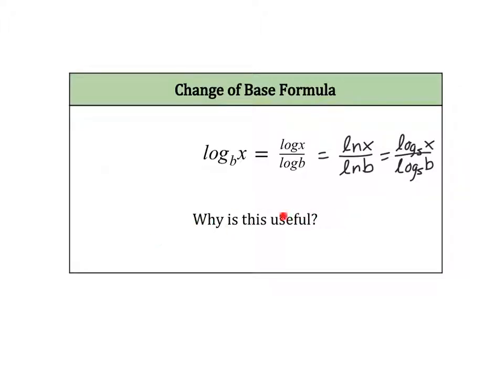So why would we ever want to use this? I think the main application, at least for us, will be so we can get a decimal approximation with a calculator. So the problem is most calculators are not able to do any base of log. They can only do specific ones. Most can only do common logs or natural logs. So if you need a decimal approximation of something like this and your calculator isn't a fancy one that can do any base, you'll have to just use this change of base formula so you can plug it into your calculator.